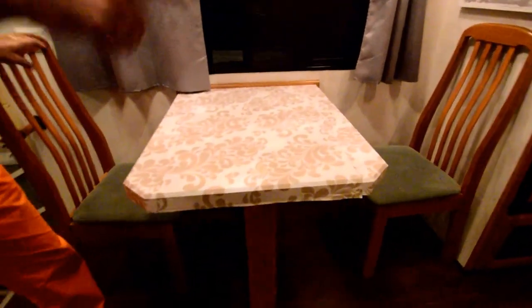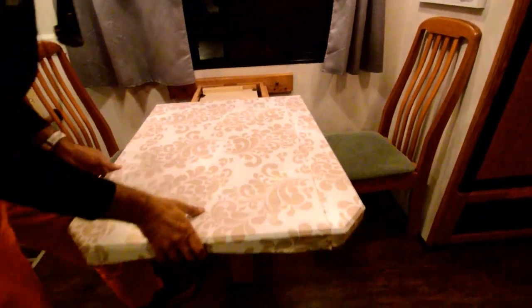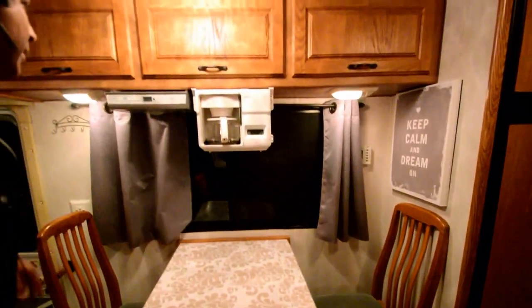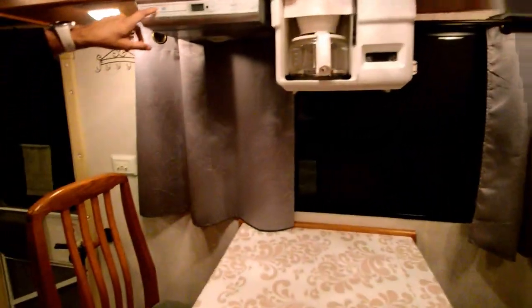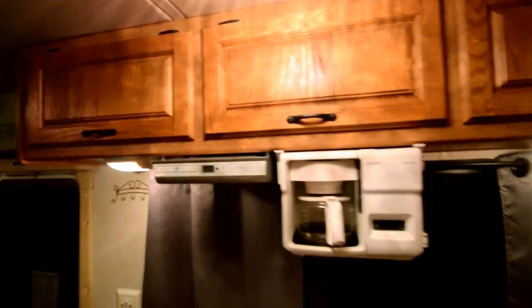We got two chairs here. There are two additional chairs located back in the bedroom and has an extension so it'll open up, and you got a leaf that goes here so you can allow four persons to sit down and eat here. Got a little CD player here, coffee maker, some more storage.